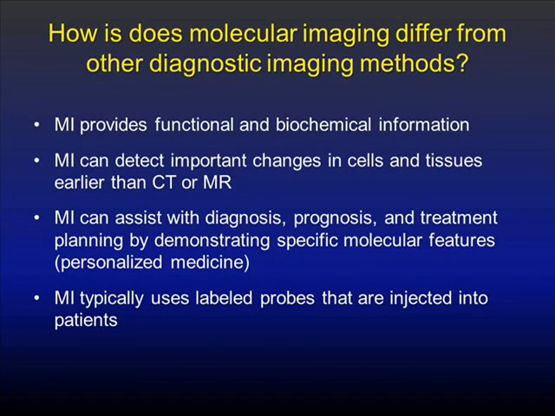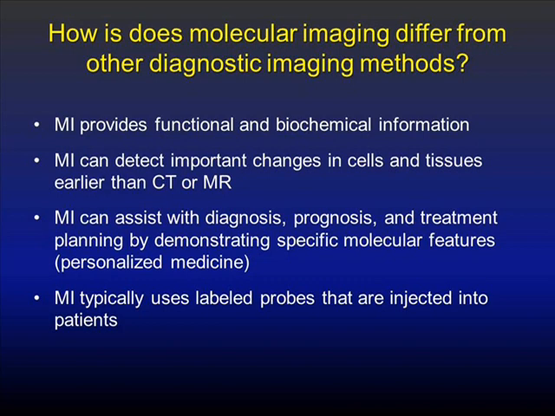So how does this differ from, say, an X-ray or a CT? We get functional and biochemical information, and I'll try to give you some examples of this. We can look at changes at the cell and tissue levels often earlier than we can see with CT or MRI. One of the common things we're asked to do with FDG-PET in the clinic, for example, is: is this chemotherapy working? Typically, not always, we can see earlier on whether or not it is working based on the change in FDG, this glucose analog, sooner than you can see a tumor get smaller on CT.